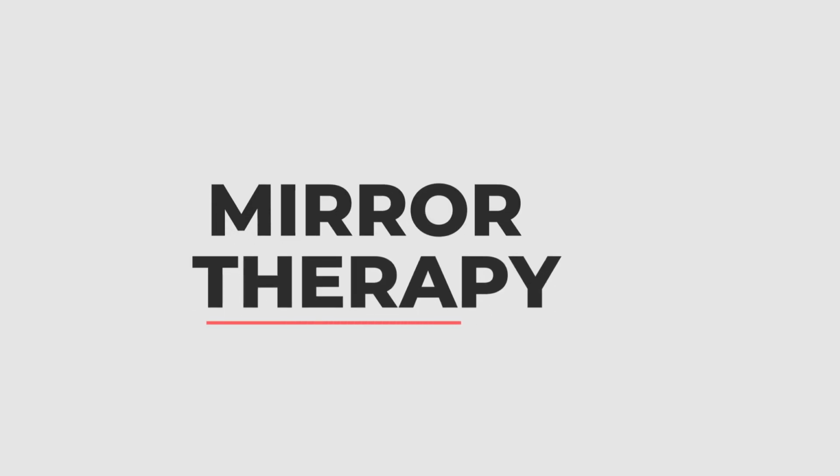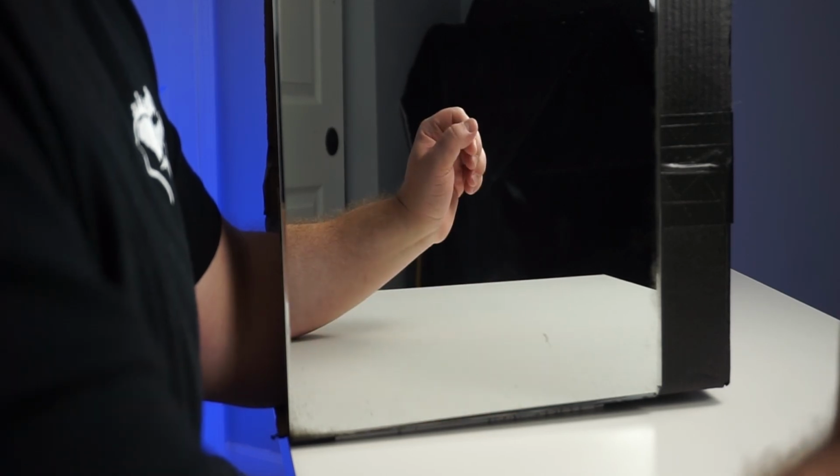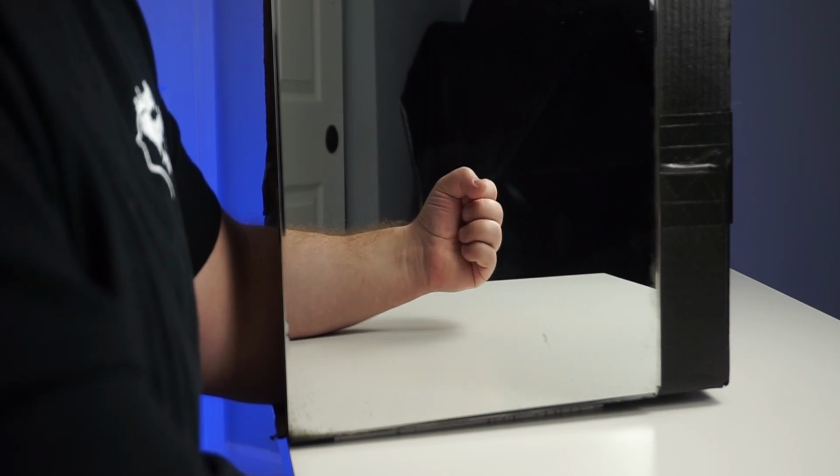Mirror therapy is up next, and this involves using a mirror to reflect your unaffected limb. This creates the illusion that both limbs are moving normally, and this is just another intervention to stimulate neuroplasticity even if no movement is possible.